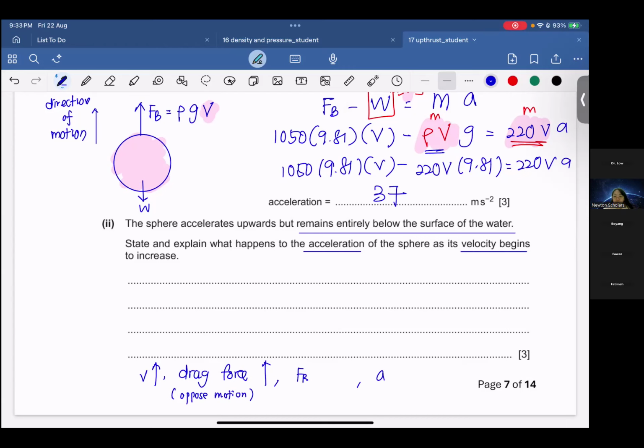No, dear, no. Prasan, let me have a look. Yes, correct. Prasan, your idea is correct. Manjo, no? Here it is going up, with buoyant force and the weight. Because it's going up, this is the direction of motion, so it will start to have a drag force here. So your resultant force basically, let me have a look at this answer.